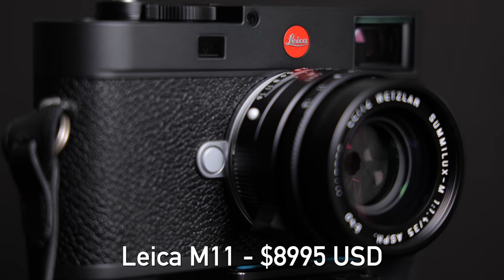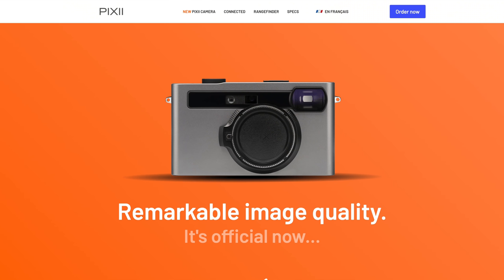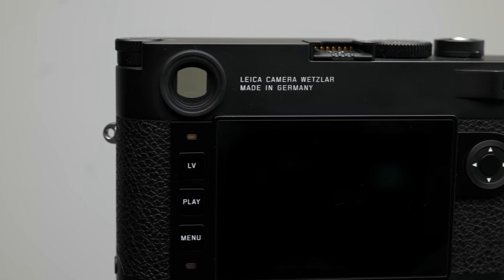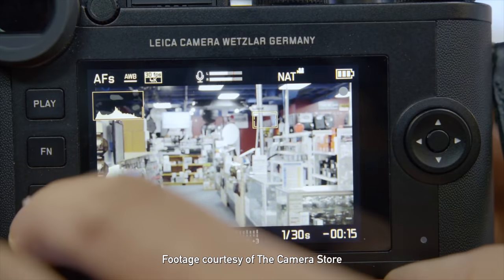Let's get the elephant out of the room when talking about Leica: if you want that very unique experience, it is very expensive. But honestly, if you think about the M series rangefinders, nobody else is giving you that experience — there are a couple boutique manufacturers trying it. The Leica Q — there's not really anything like that now that Sony's dropped their RX1R line. But it's when they bring out cameras that feel very similar to others, like the Leica CL which felt like a lot of APS-C mirrorless cameras, that I'm not sure it's worth the premium.